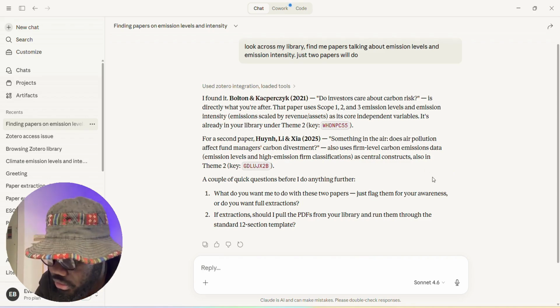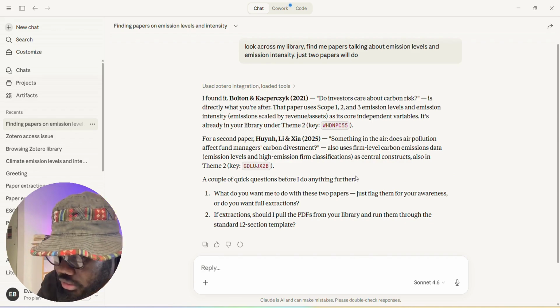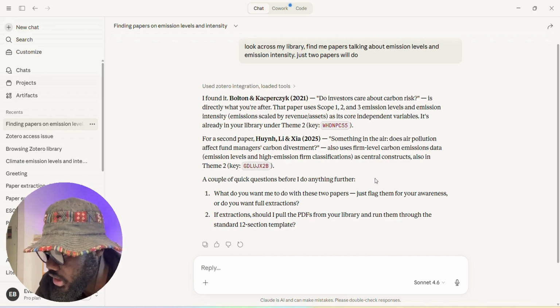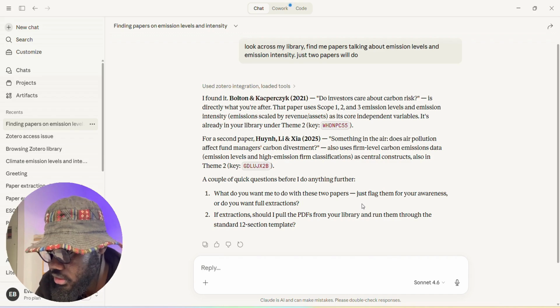So now that's it. You can chat with Claude and query your entire reference library without opening Zotero. I've put the full config code in the description. You just copy, paste, and then paste your Zotero API key and then user ID. If you want AI inside Zotero for reading and annotating PDFs, then you should check out my Beaver tutorial video. The link can also be found in the description.